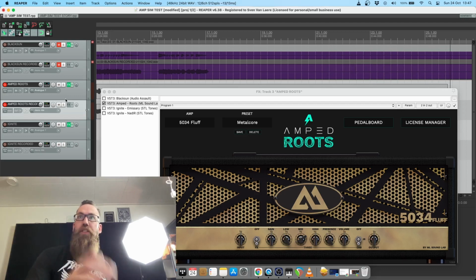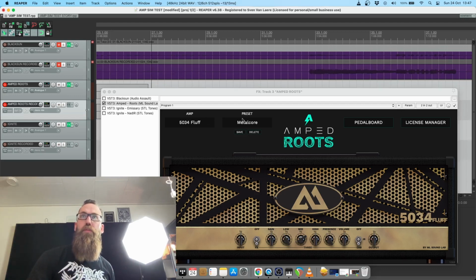Now, this is the amped roots. You have much more possibilities in here, but actually, yeah, it chugs a lot and I like it when it chugs. So now let's switch to the last one.